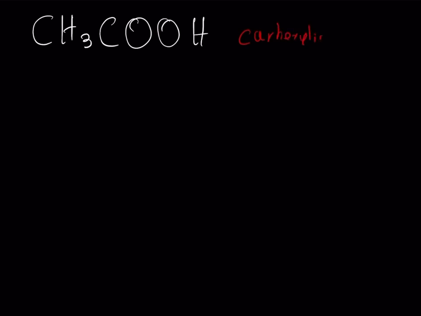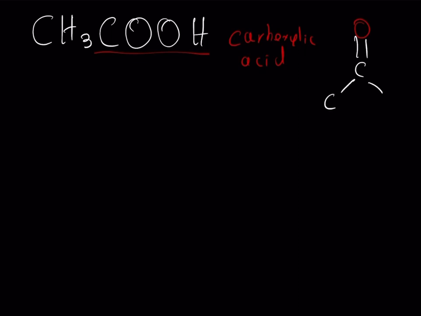What if we have CH3COOH? What do we do in this case? So this is called a carboxylic acid. And the way you tell you have a carboxylic acid is by this pattern of letters in your condensed structure. So a carboxylic acid looks like an oxygen double bonded to a carbon. Then the carbon is bonded to another carbon. And then this end is going to be an OH, just like we saw before with an alcohol. So that's a carboxylic acid.